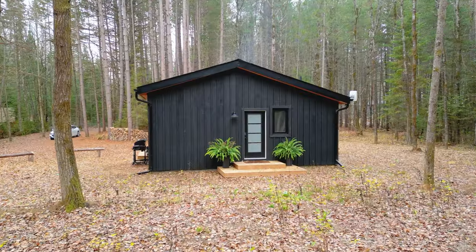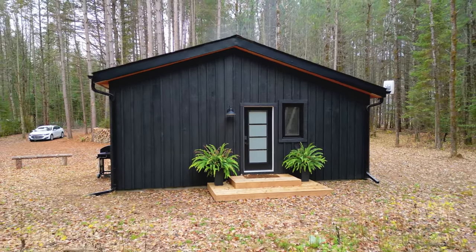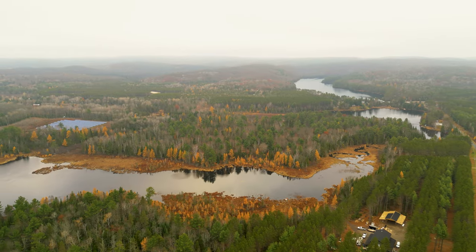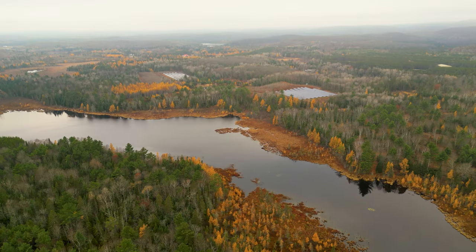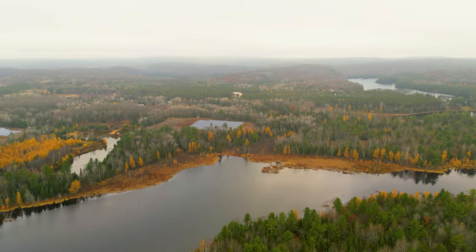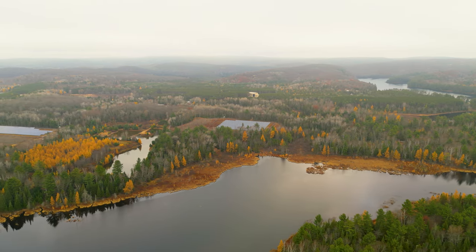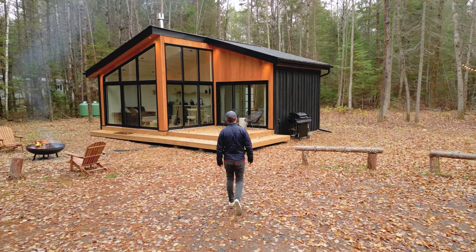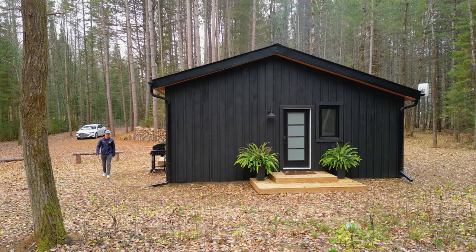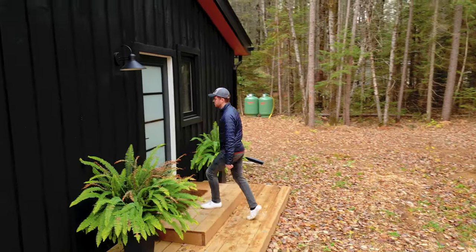Now closer to the driveway when we first enter the property, you have one of those fancy barrel saunas. This is a great amenity to relax in and just enjoy after a long day of exploring the surrounding area. This is the backside of the cabin and also where the main entrance is — I love the black paint job and those two big plants. The hosts are very generous and leave behind an Ontario Parks Access Pass so you can go to any of the nearby parks for free. There's one a 10 minute drive away with activities such as canoe and kayak rentals, public beach access, and hiking trails.